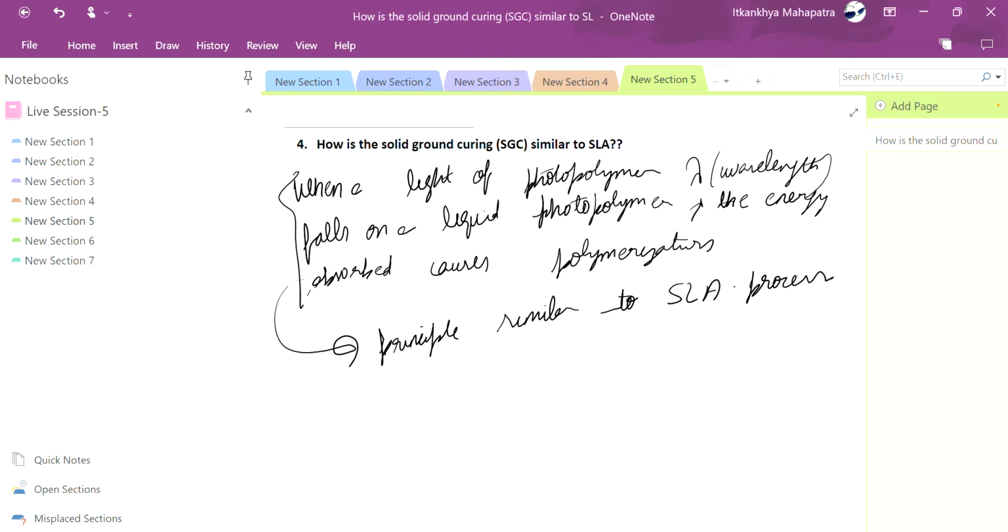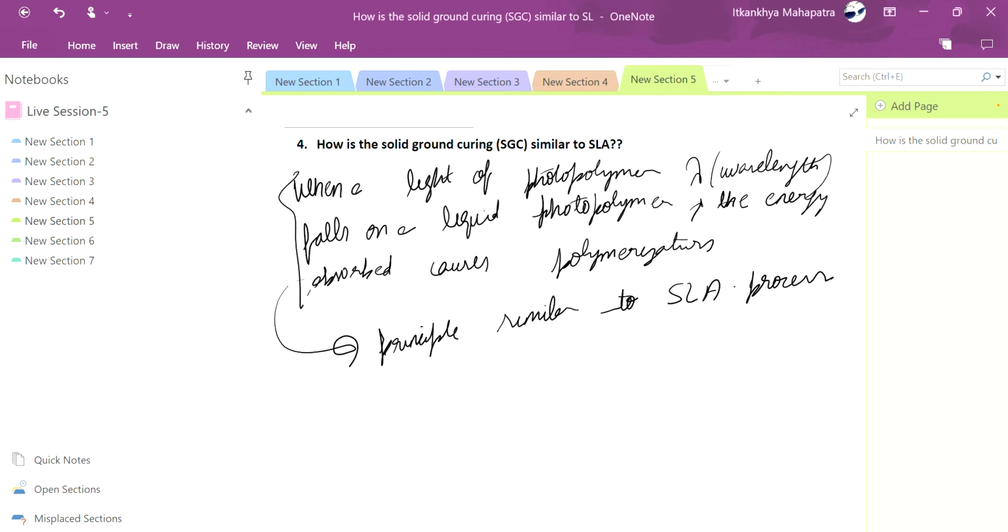So what happens is when this flood of light is pointed against the pointed laser, this phenomenon is similar to SLA. The flood is made to pass through the optical mask, and this mask is the negative of the region to be polymerized. Subsequently, the regions of liquid polymer where light falls become solid. And then the remaining liquid can be drained and its place is filled by liquid wax.